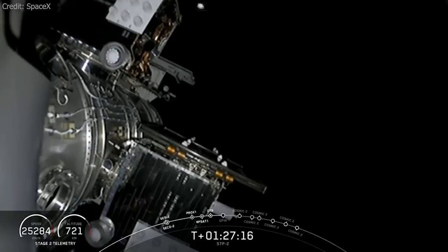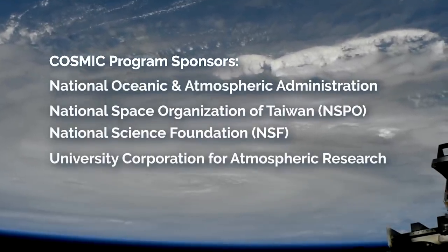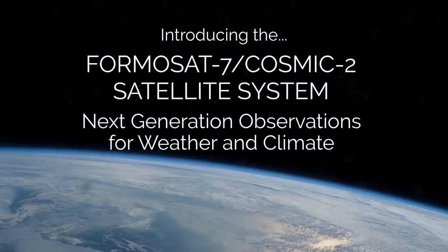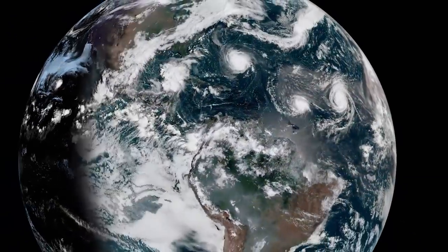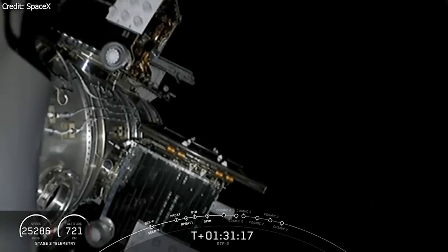Against expectations, we were able to see the GPIM separation — there it goes! Next up was the deployment of six COSMIC-2 satellites. COSMIC-2 is a partnership between the US National Oceanic and Atmospheric Administration, the United States Air Force, JPL, Taiwan's National Space Organization, the UK's Surrey Satellite Technology Limited, the Brazil Institute of Space Research, and Australia's Bureau of Meteorology. The constellation will provide next-level satellite navigational radio occultation data, measuring how radio waves are refracted as they pass through the atmosphere, giving data about temperature and moisture — used to predict hurricanes and track global temperature trends. For this, the second stage used cold nitrogen gas thrusters to rotate along its horizontal axis to orient itself for each separation — it basically did a little waltz in space.